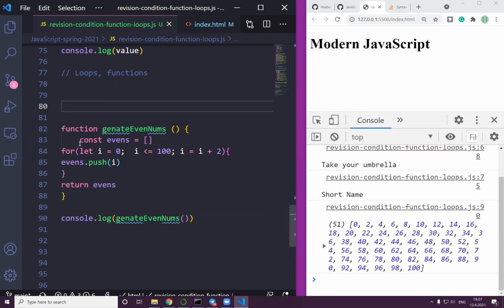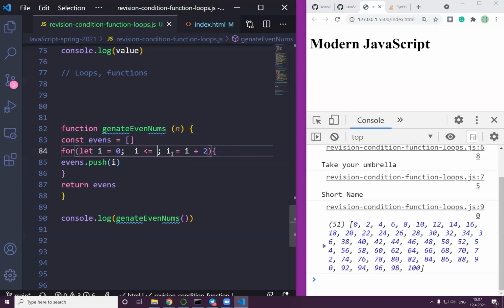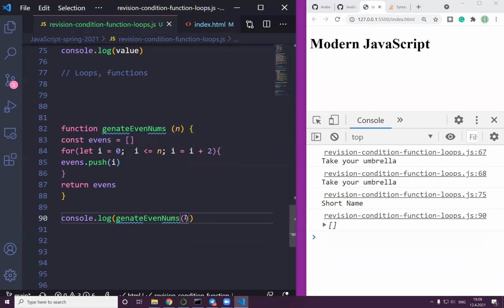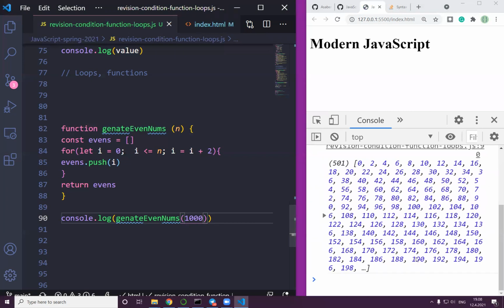Julian asked me sometimes, I don't know if I have to pass a parameter or not for my function. For instance, as I told you, this is a dumb function. It generates from 0 to 100 all the time. So it's not something you can deal with. You want maybe just 5 or 10 of them. So if we just say this, actually n, and then instead here, actually n, now I can get the first 10 even numbers. Have you seen? The first 100 even numbers. The first 1,000 even numbers. Have you seen the power of parameters now?